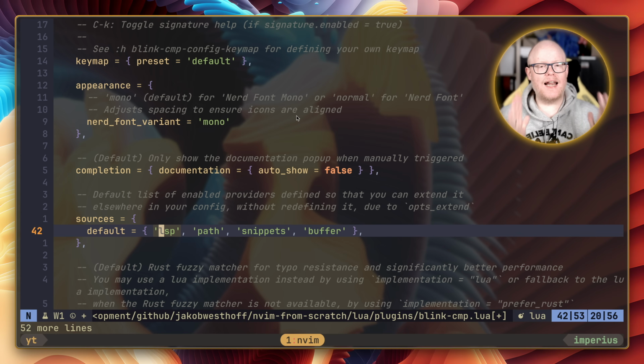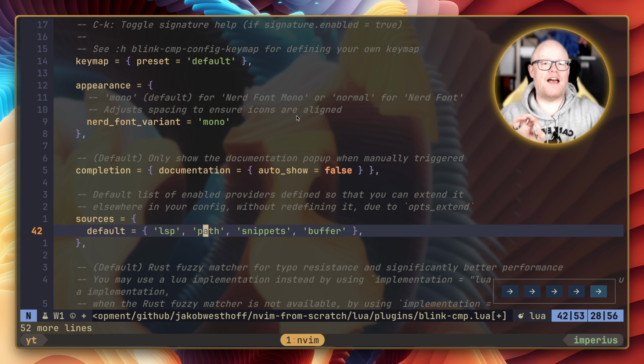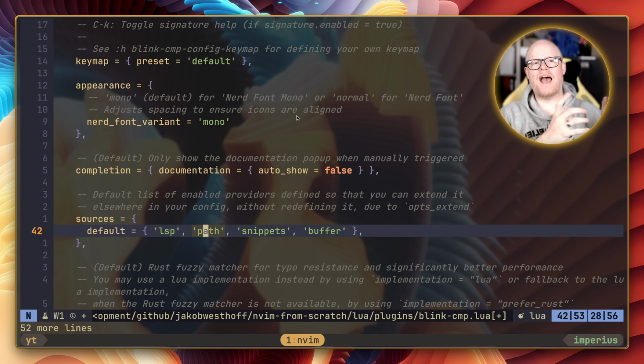So we have LSP, the language server protocol, as a source here, and we will need to do something else for that to work in a second, which we will see. However, that's our first source. Then we have path completion, because it is always a good idea to be able to complete paths on your system. If you require a file, or if you need to edit something at a specific position, it's always a good thing to just autocomplete from your file system.